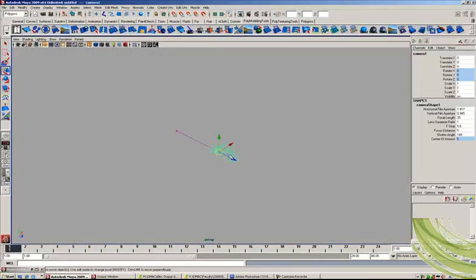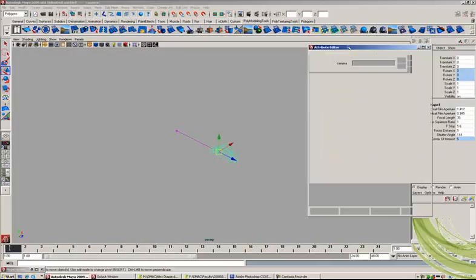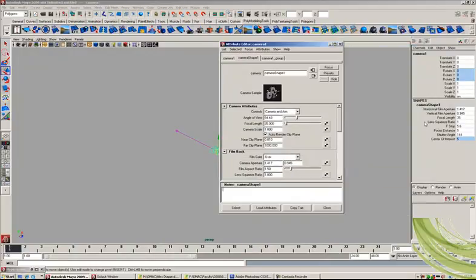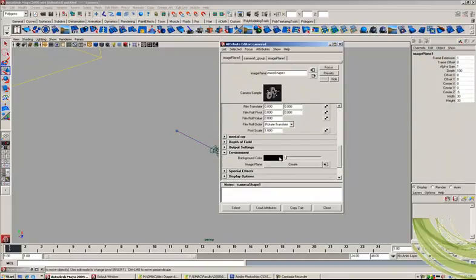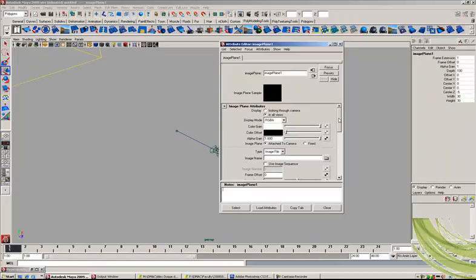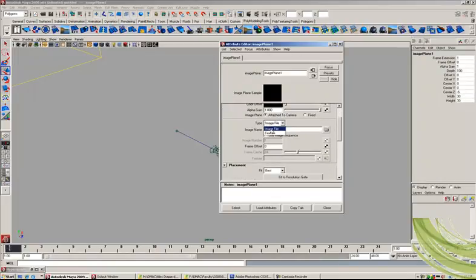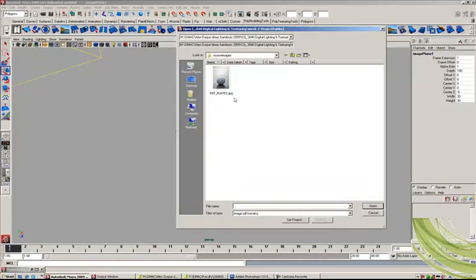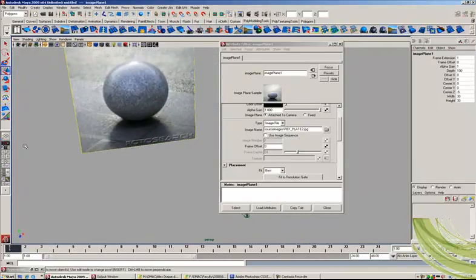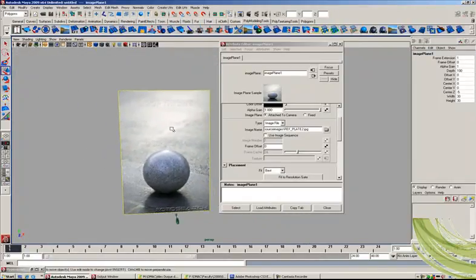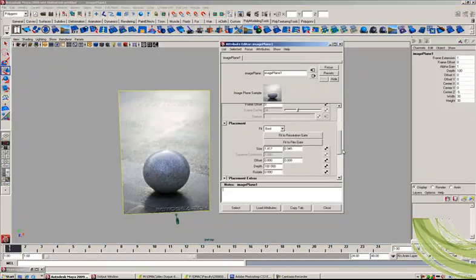once you have your camera created, you can open up the attribute and go into the environment option of the camera. On that environment, you'll see an option that says image plane. So you just hit create. And once it's created, under type you got image type or image file or texture. We're going to do an image file, and we're going to map that reference plate. Now, once we do that, there it is right there, but there's a lot of inconsistencies right now.